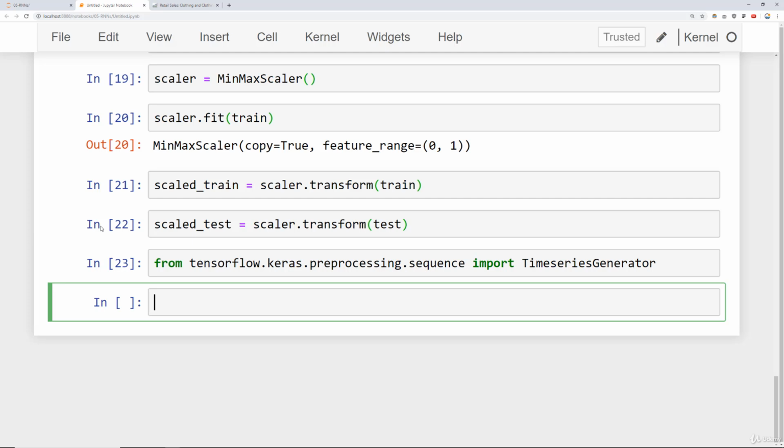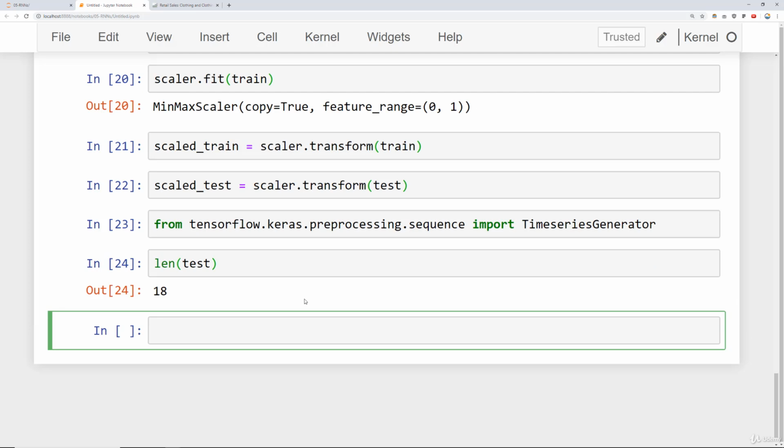And so what we're going to do is start defining our batches. Something to keep in mind here is I will add an early stopping and a validation generator. Because of that, I need to make sure that the length of my batch is less than the length of my test set. Recall that my current test set right now is 18 months.